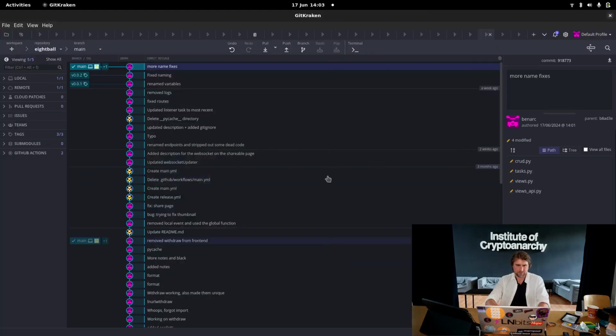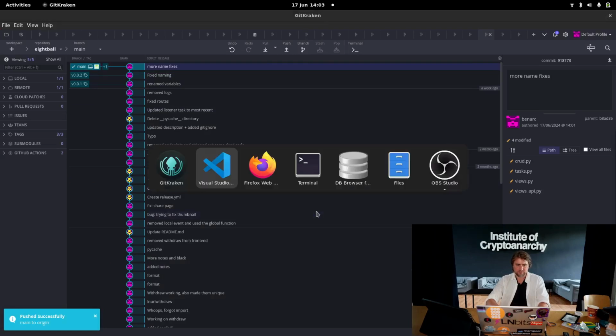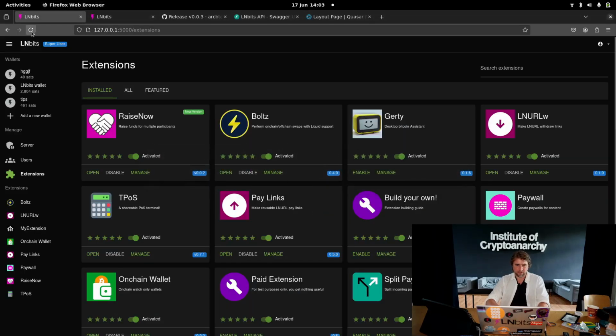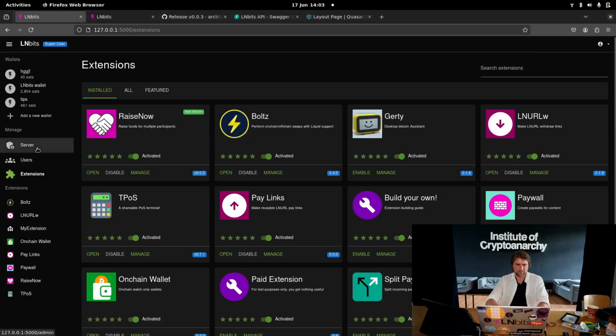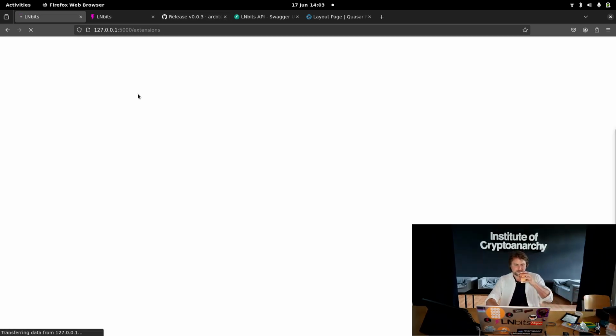Did I push? I did push. And I created 0.03. We've probably got an error. We haven't got an error. Maybe it's because we were mid-release and it got confused.